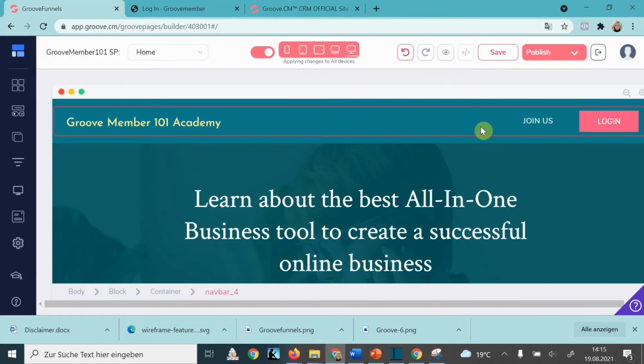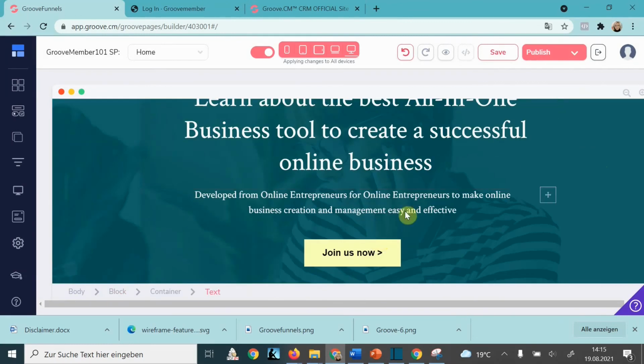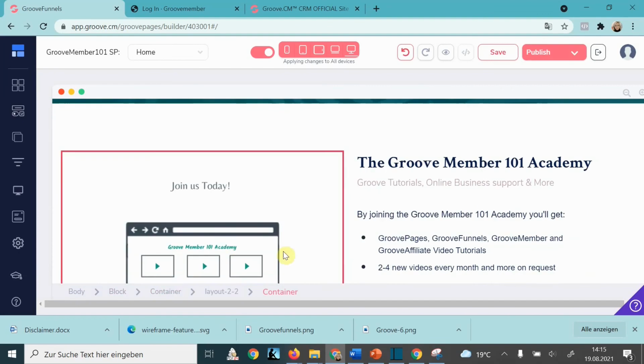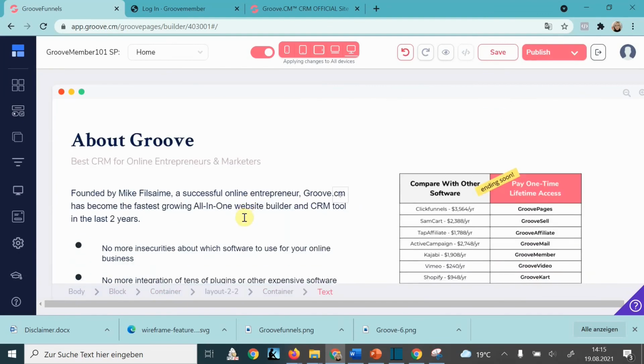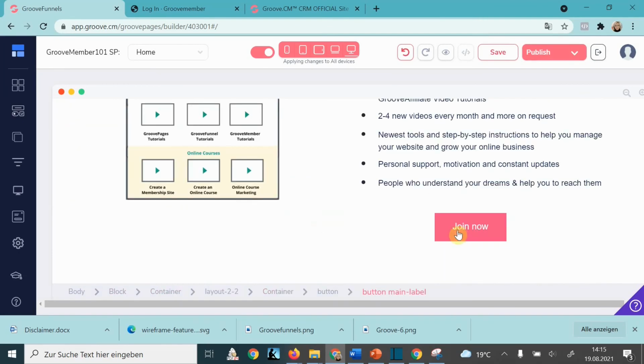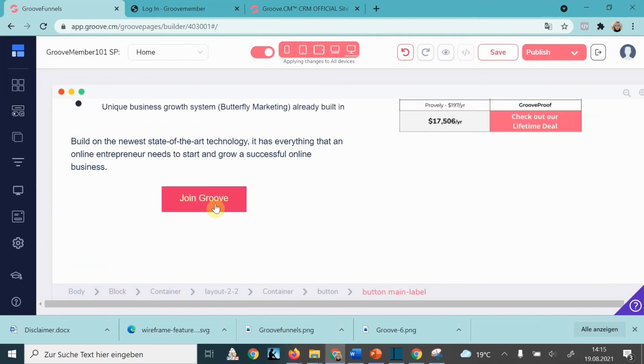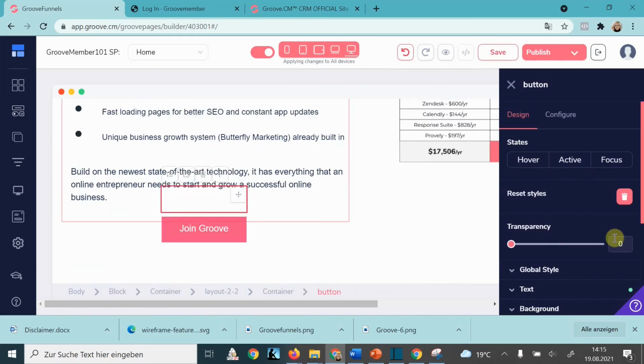So I've adjusted a few things, some text, some spacing here on the side. I've changed all images. Then I changed the buttons. Well, actually, I thought I did. So that you have some effects when you hover over it, but we can do that pretty quickly.